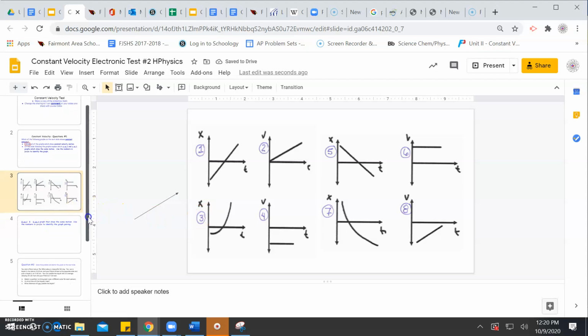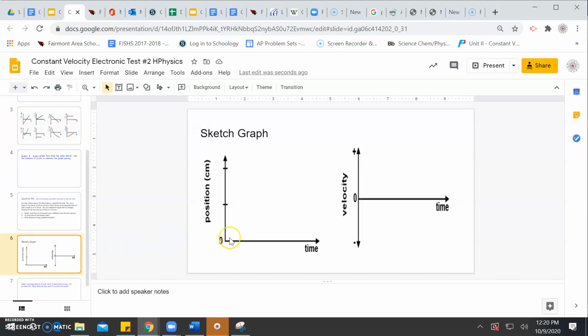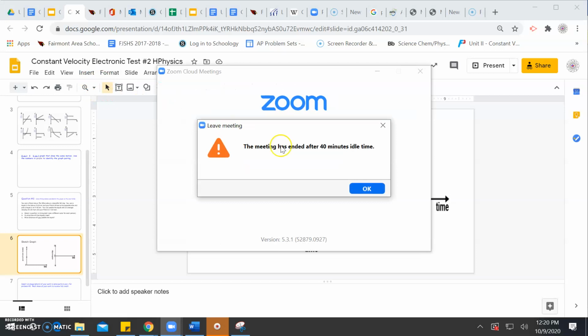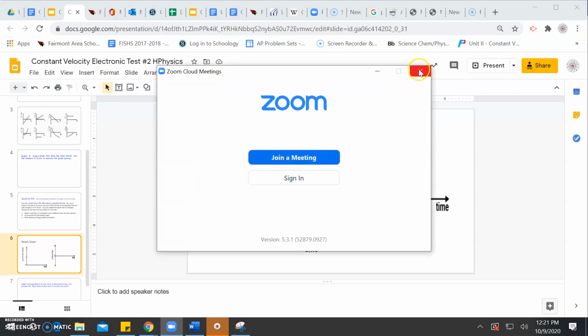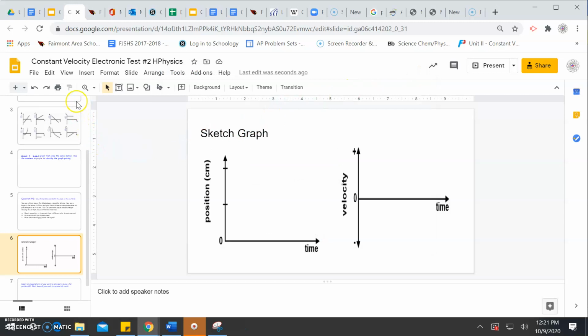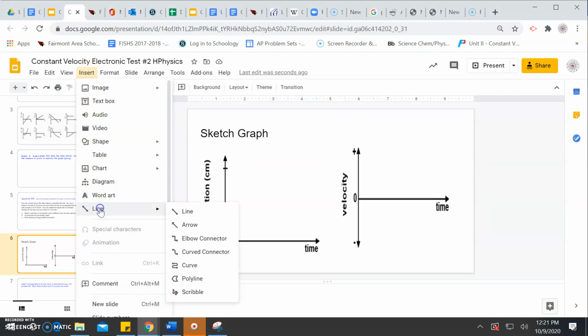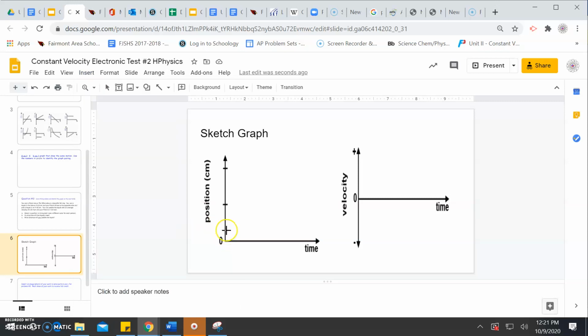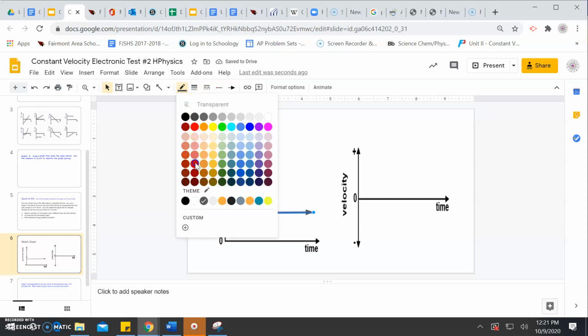Okay, the other thing you need to do is you need to sketch a graph for me, or 2 graphs. Same thing here. You're just sketching, so you do not need to put numbers on here. We don't need to worry about that, but you need to sketch these relative to each other. So here's what we're going to do. We are going to go to Insert, choose a line again, I would choose arrow. That makes it nice. And then you can just, whatever you need to do. If this is what you need to do, put it on like this. And then do the same thing. Weight the line at least 4 point, and then color code it again, some color.